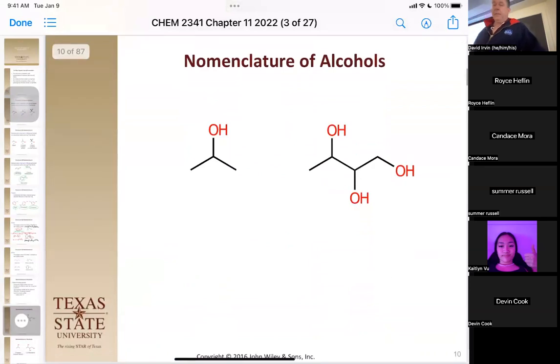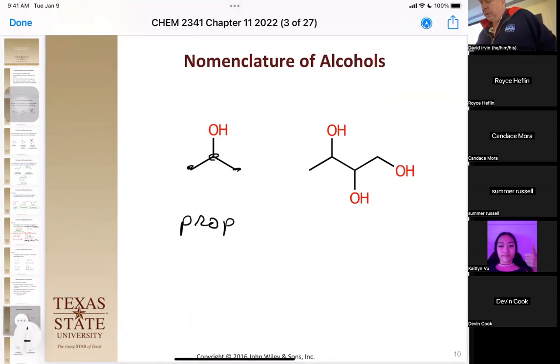Okay, so let's name these right here very quickly. We're going to go 1, 2, 3. So that's going to be propanol. Okay, are we done naming? No, we have to identify a location, right? So it's on the main chain. The lowest number we can assign to this oxygen is 2, because this has to be 1, 2, 3. Of course, we can number it the other way and it'd still be 1, 2, 3. Okay, so it's 2-propanol.